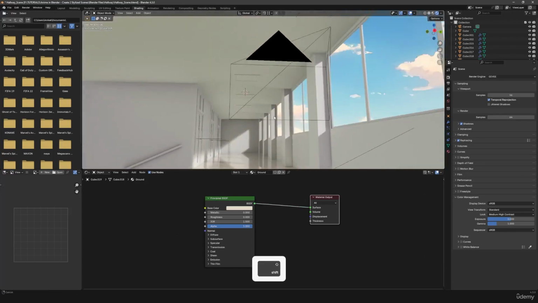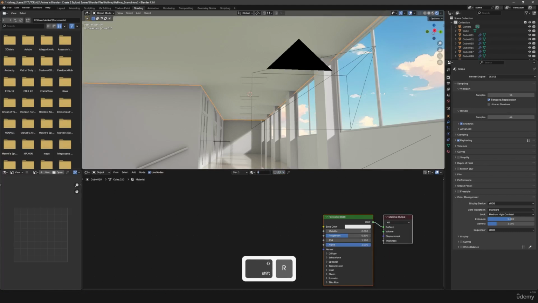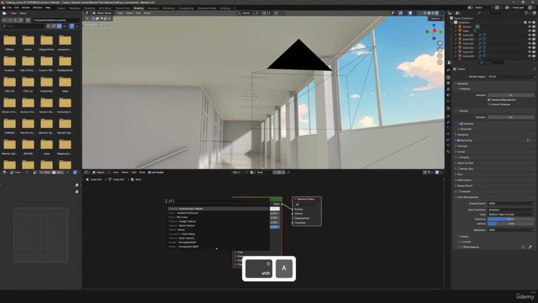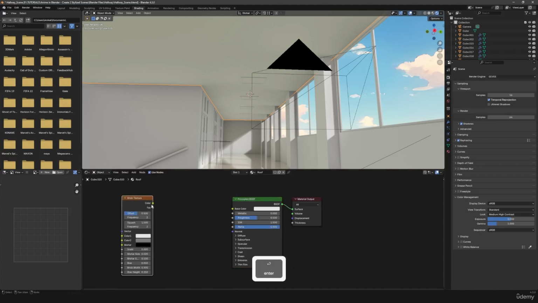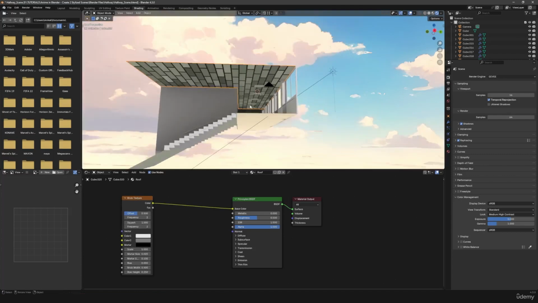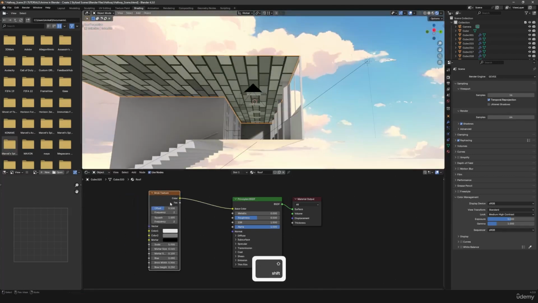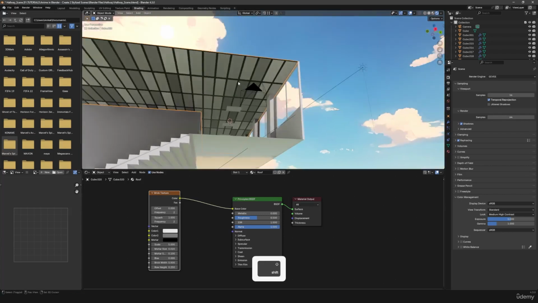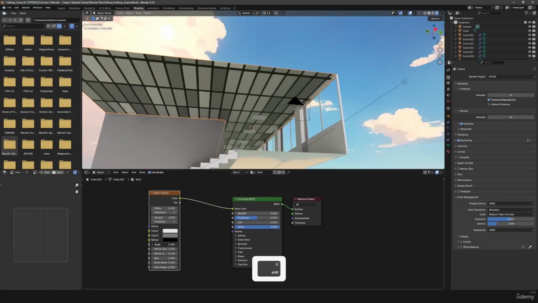And then we can select the roof object, add a new material, and rename this to roof. For this one, we will be going with a very simple brick texture. So press Shift A and add a brick texture node. Plug the color into the base color. And right now we have something like this. So let's adjust the settings and create something nice looking. I'll set the offset to 0 so that we don't have this kind of offset. All the brick lines are matching with each other this way. Then we can also decrease the scale.